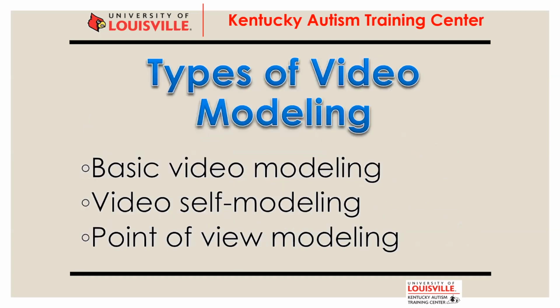And there are some basic types, right? Basic video modeling, which means it could be a variety of different people. Self video modeling means that you're video modeling your target student, the one that you're trying to teach something to, or it could be point of view modeling. And we're gonna see all of these here in a few minutes.